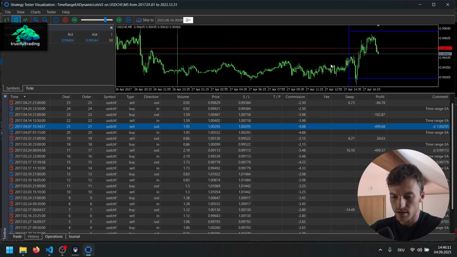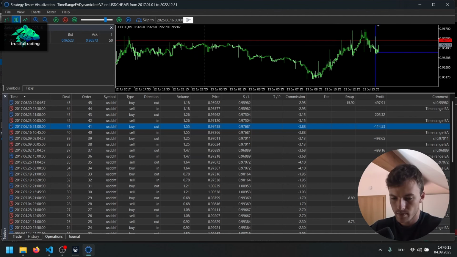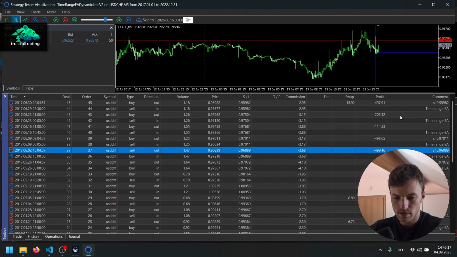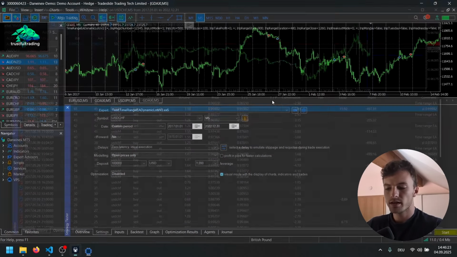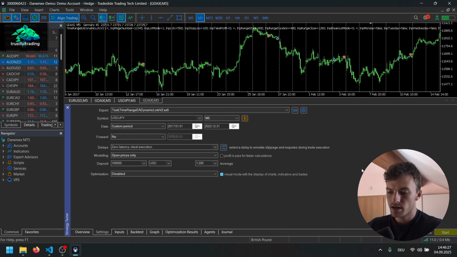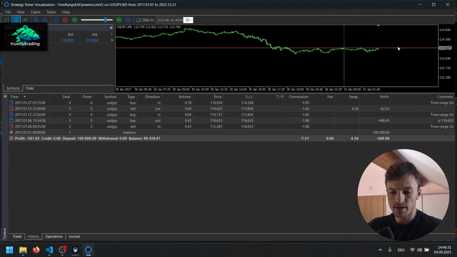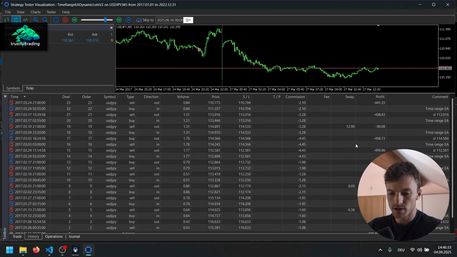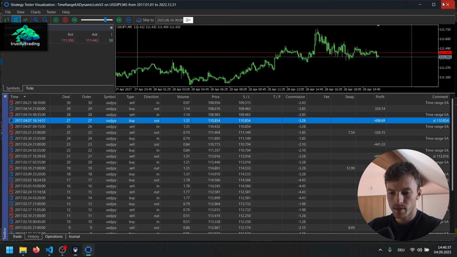Let's also check that this works for a sell position. Yeah, right here. So 500 is the risk. That's correct. Let's also test this for a Japanese yen pair, because the decimal points here are different for Japanese yen, but this also looks great.